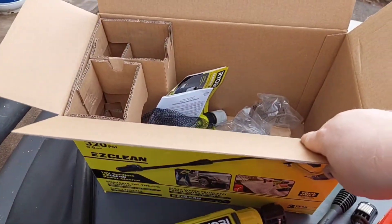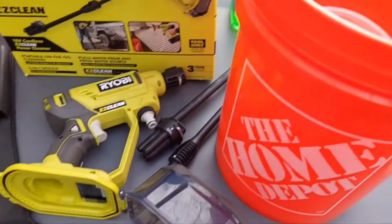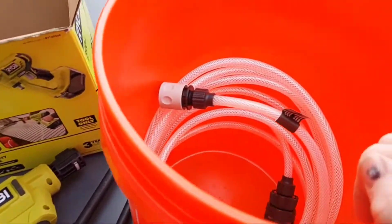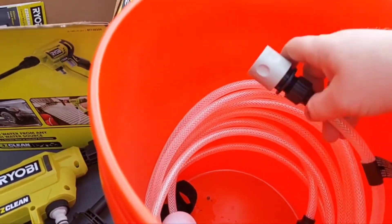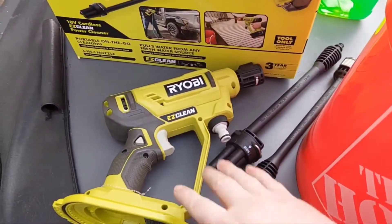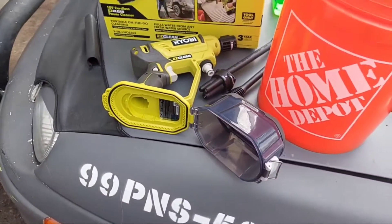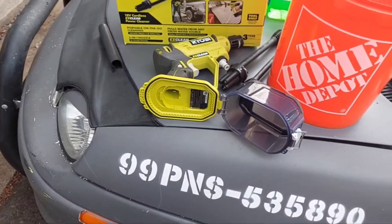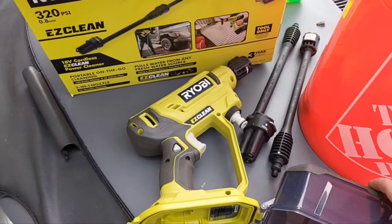The funny thing is I looked at the instructions and it doesn't tell you anything about priming the thing. It really wasn't taking a prime worth a damn, so I actually used the garden hose and tried to push water up to it. I purposely did my best to make sure that the hose doesn't drain completely, so hopefully it kind of self-primes. We're going to see — I tested this out a few days ago and it's been sitting since, so it's kind of a good test to see how well it's going to self-prime back up.